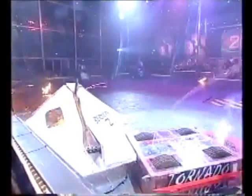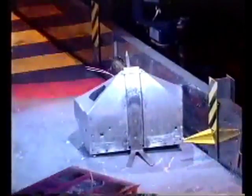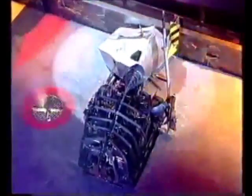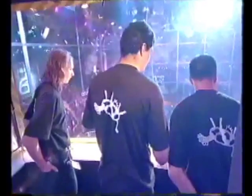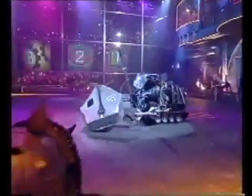Splendid display by Tornado. Berserk 2 know they're in trouble. Graham Kershaw, there's a welder, and he's going to have to weld bits back on Berserk 2, I think. They only lost the hypnodisc last time around. They haven't looked as impressive this time. And Tornado backs away and leaves the distraction for the house robots. They want Berserk 2 in the pit. They're going to get their wishes fulfilled. If Killalot can pick up Berserk 2 now as the Tornado team looks on. And Sir Killalot, with that great claw and the lance, picks up Berserk 2, carries towards the pit.